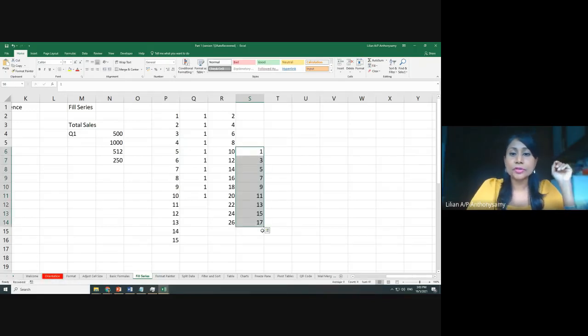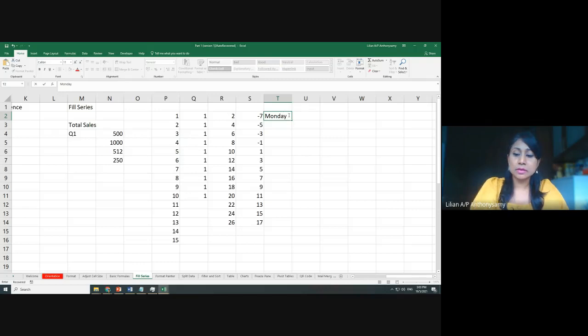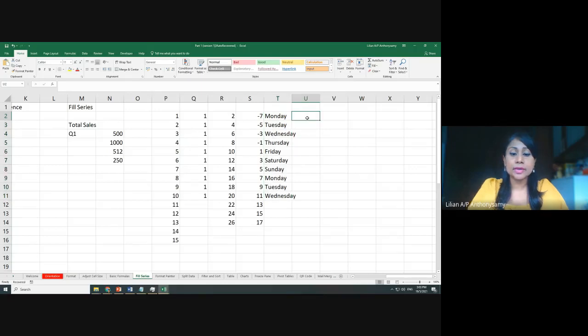And this fill series can work in any direction. It can work vertically, it can work horizontally, it can also go in the opposite direction. All right, so it can work in any way. It also accepts things like the days of the week or the months of the year. For this one, because it's a name, you don't have to put in two values. One value is fine. Then you just drag it down. And if you like to have it in short form, Excel will also understand that this is in a short form format, so it will follow through.